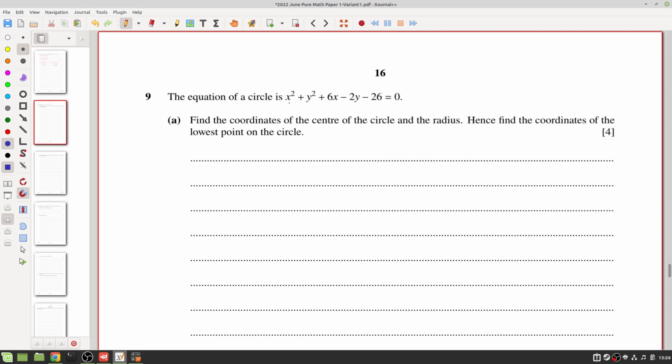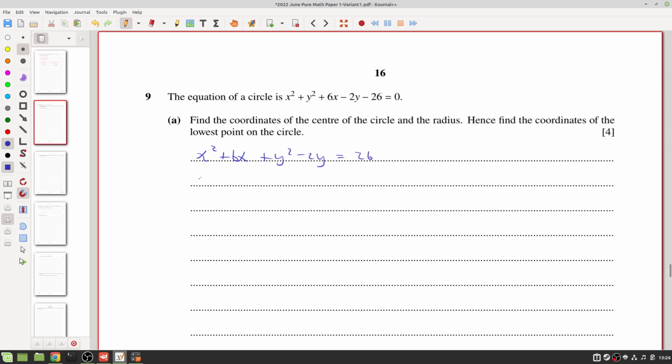Okay, so we're going to be doing completing the square or something similar to that over here. So let's collect the x terms together first, just to show what it's like to have all the x's with each other, and then the y's with each other. So y squared minus 2y. And then I'm going to take over the negative 26 to the other side to become positive 26.